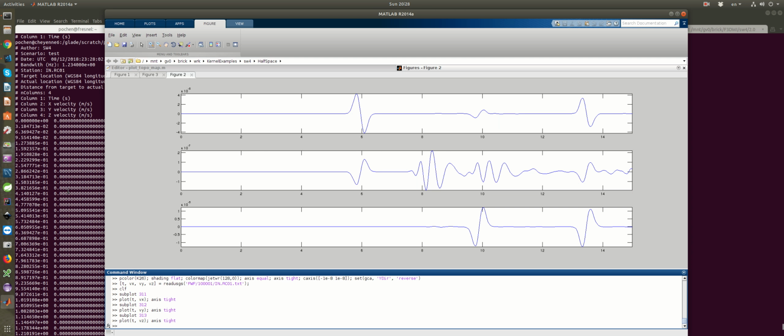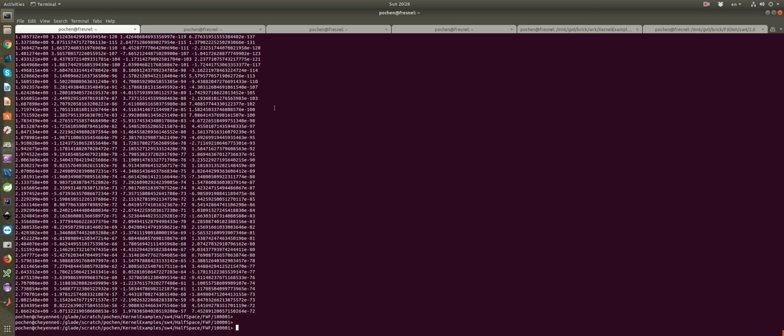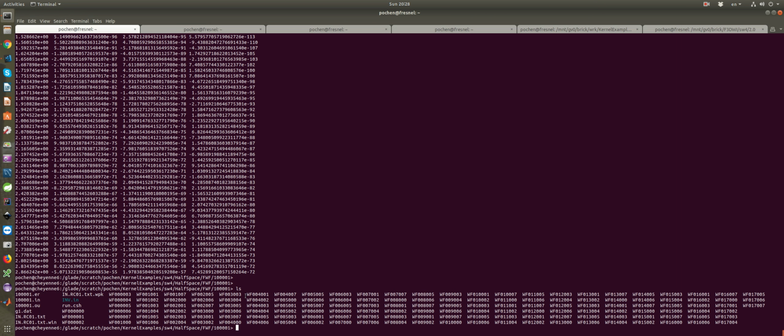Yeah. So that's the forward simulation from the source to the receiver, and also the wave field files, the stream field files, are those WF files, right? These files are binary, so I cannot look at them on a terminal. But the kernel code is going to use those stream field files to compute the kernel, right? So this is from the source, and then go to the receiver directory.